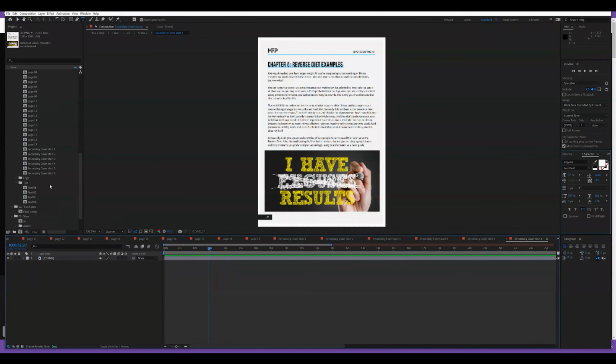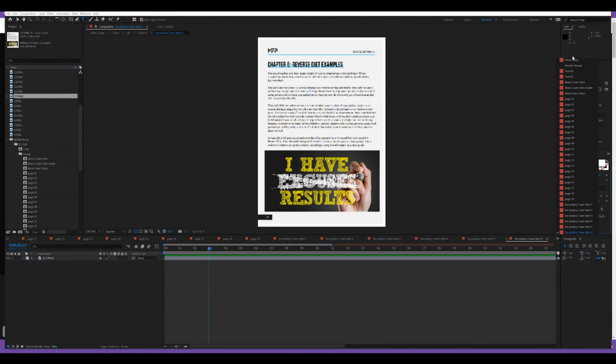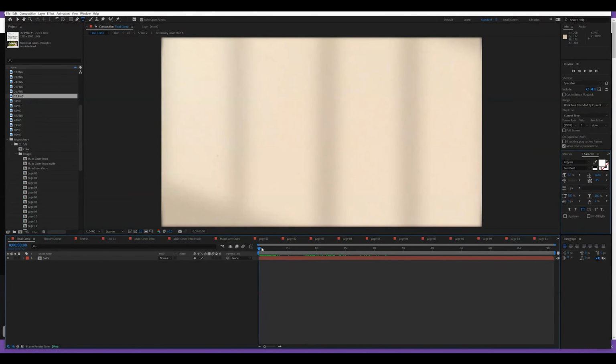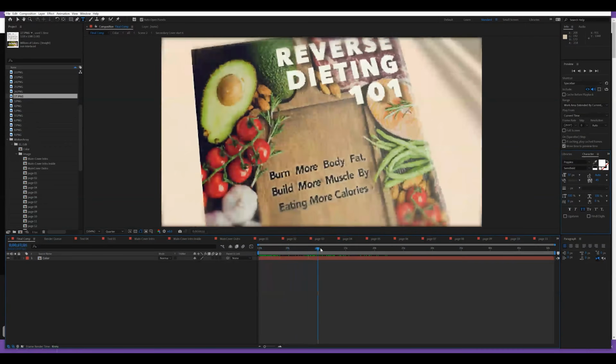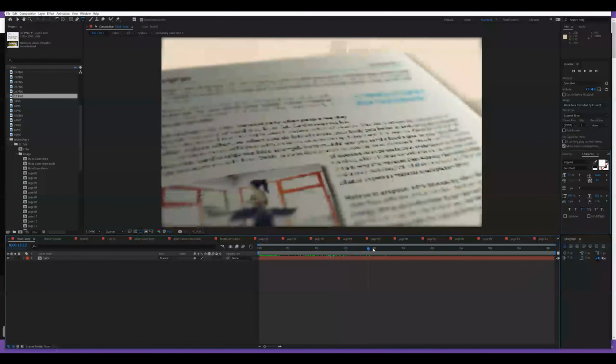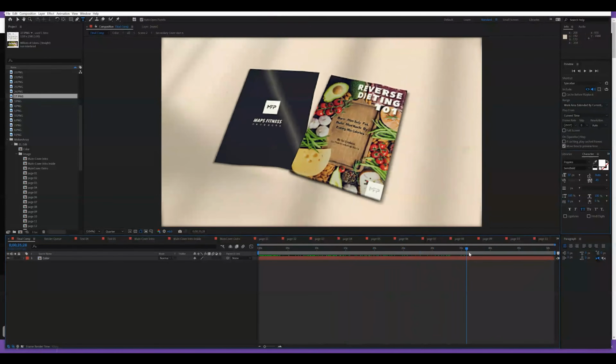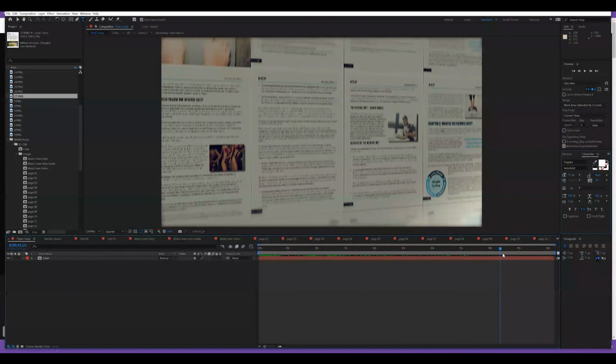All right, so there we are. We're done with number 6. Let's come back to the main project here. I'm going to press these 2 little arrows to be able to navigate back to final comp. And look at that. You can see that these guys have imported in the right place, and we can scan through and see if there's anything that we missed. We're looking for any kind of blank placeholders. Looks like we have everything.